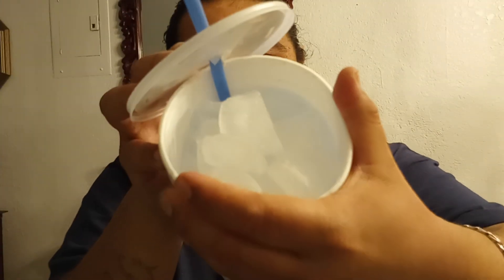As you can see, the ice is big chunks — big chunks. So like I said, this is gonna be a quick review because it's just ice. But anyways, I've asked a lot of people and they've said they didn't know McD's had ice for sale, and I guess they do.